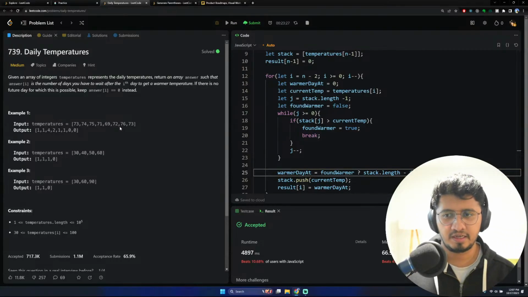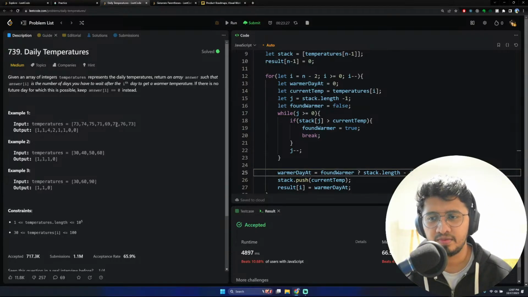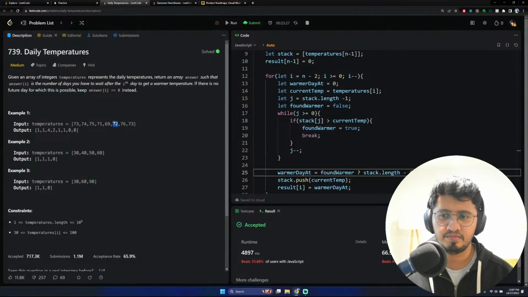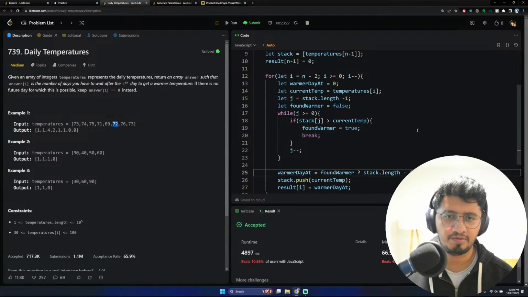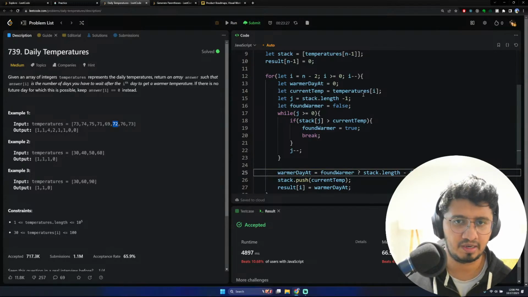I guess at every point I can keep track of the index where I found the number to be greater. So what if I do that? What if I do that?